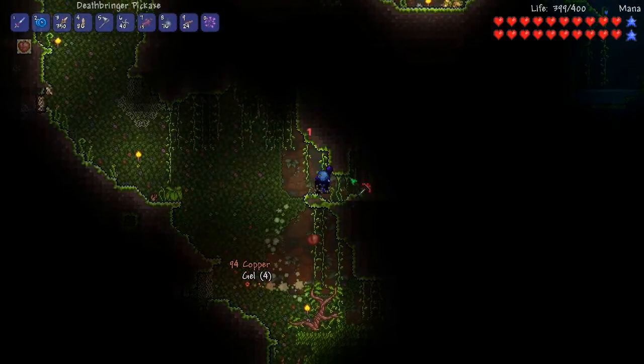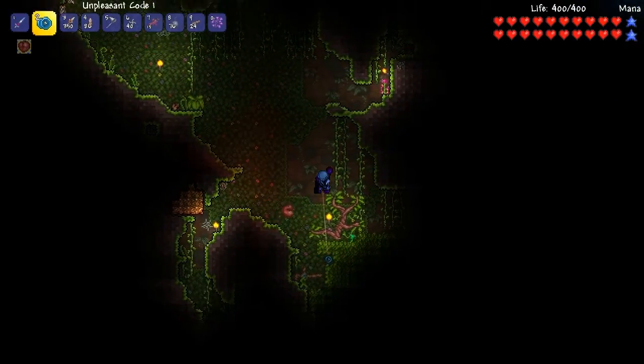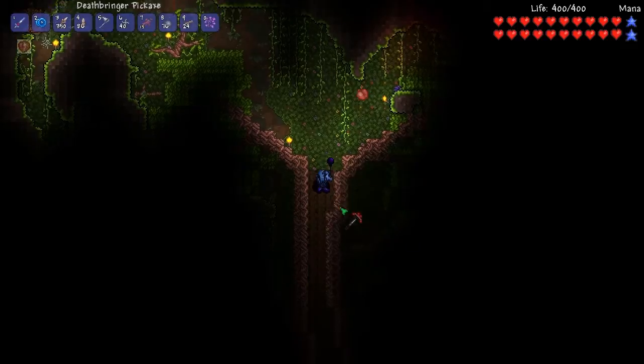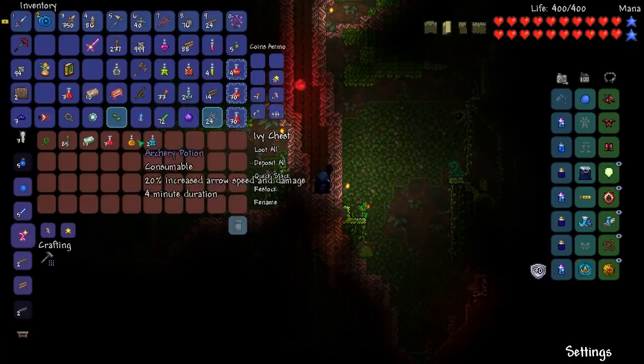Okay, here's something I really wanted to find. I've seen pictures about this right here. Hold on, let me break some of this. Is this what I... Yeah, okay. So this is a giant mangrove tree, just like the giant trees up on the surface. And they have a chest. Yeah, okay. It's exactly like I remember.